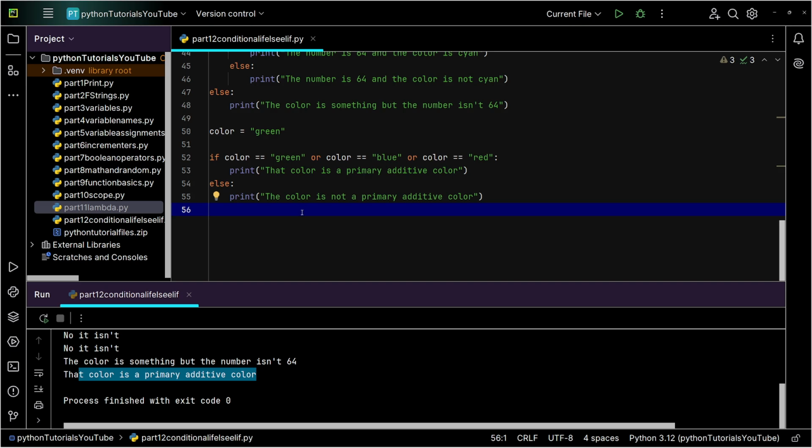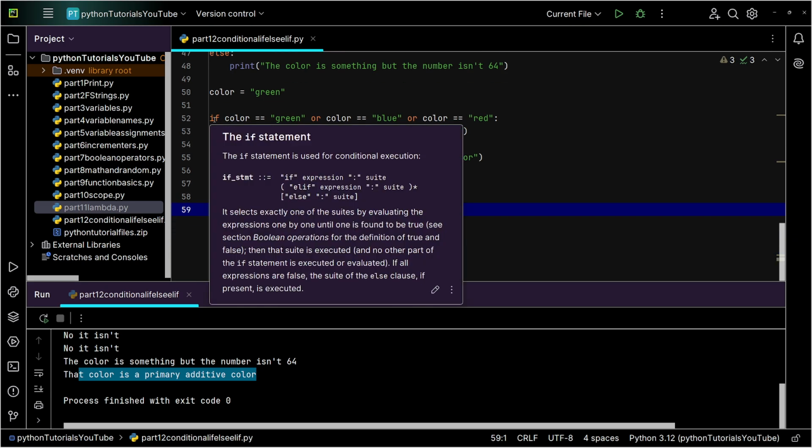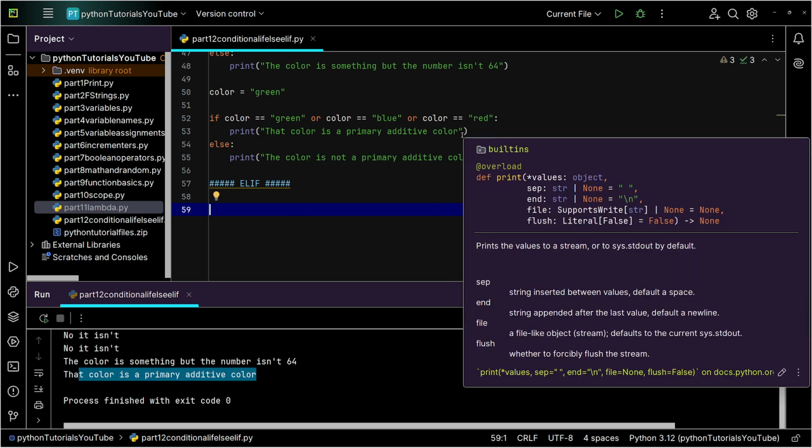Instead, Python gives us an extra tool called elif, E-L-I-F. With elif, if the first thing is not true, it simply asks another question and determines whether or not that's true, and so on and so forth. So taking a look at our example up here, let's try that.